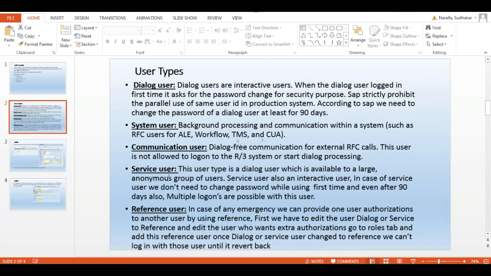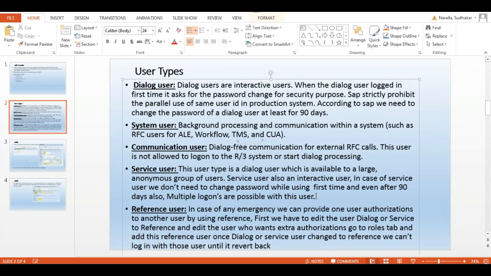So you cannot change the password for a service user. That is the first point. And the second one is that even this service user will have a password validity of 90 days. Now, multiple logons are possible with this user.